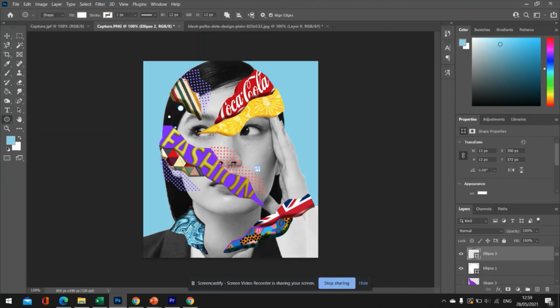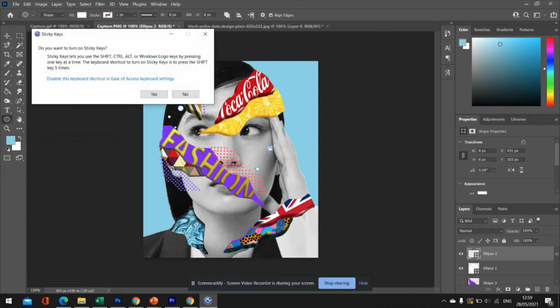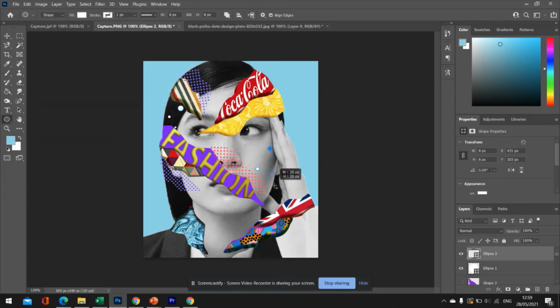It's just to imitate this paint splattery type of effect.